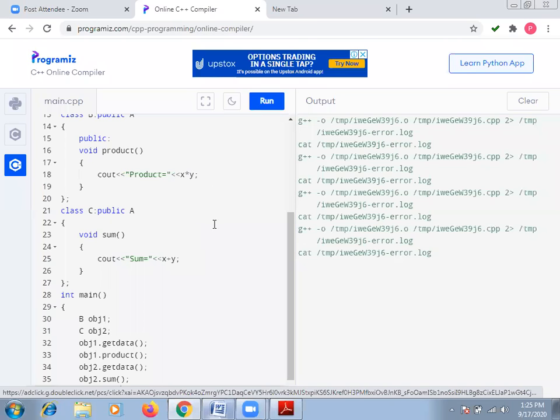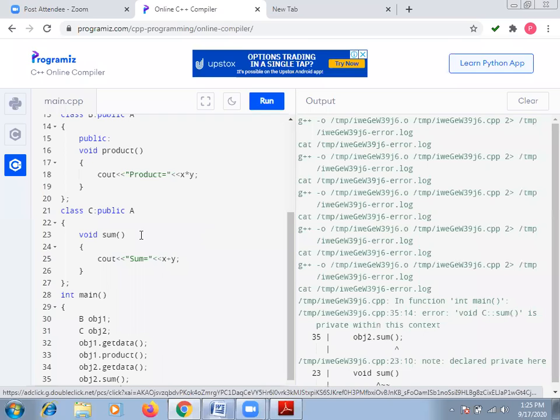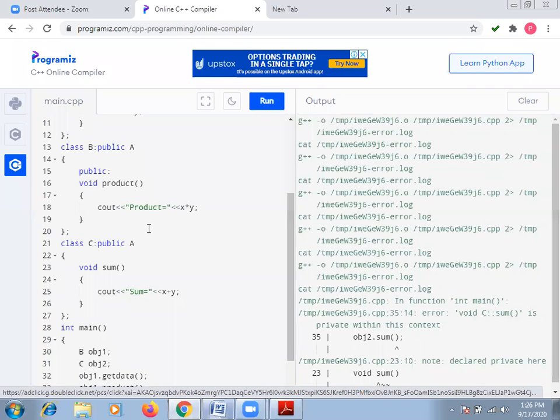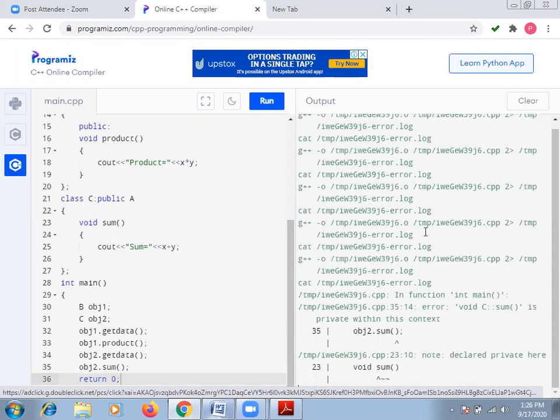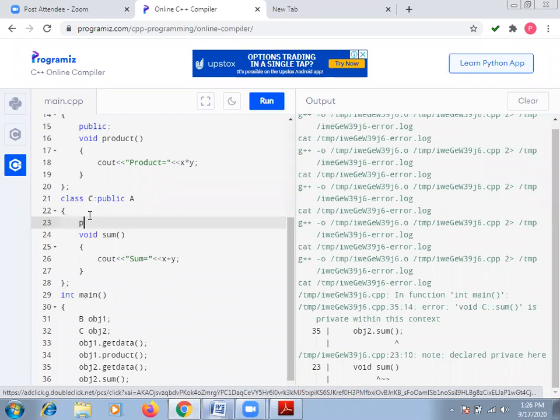Let's see what the output will be. Okay, here we forgot to write the access specifier, that is okay.